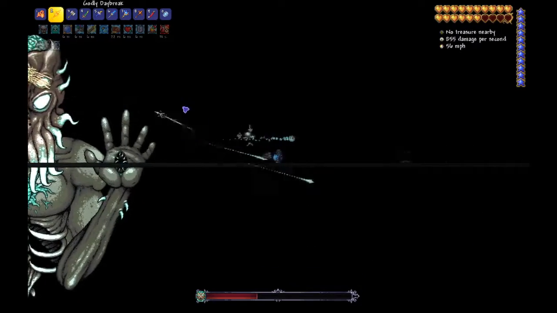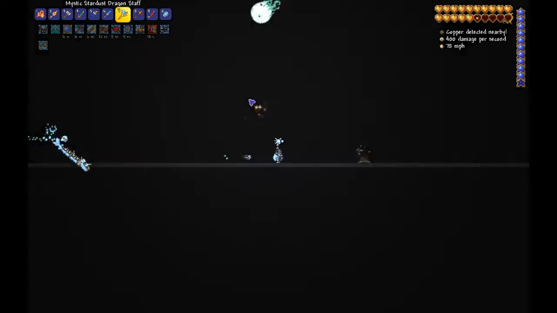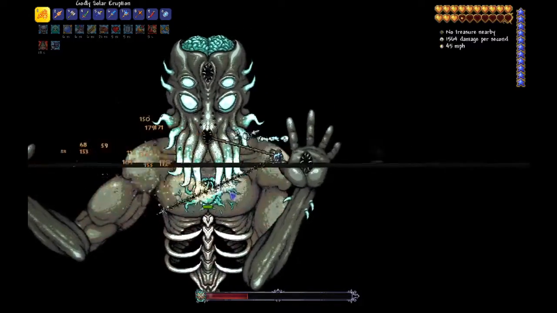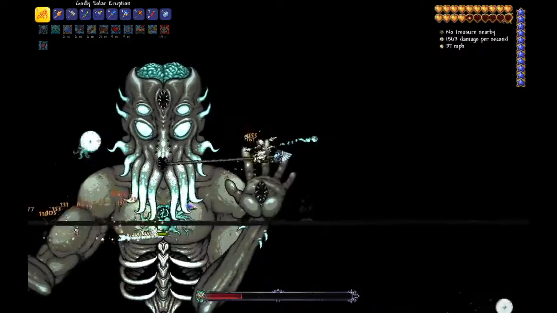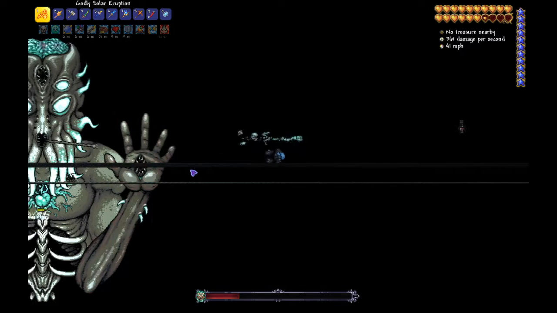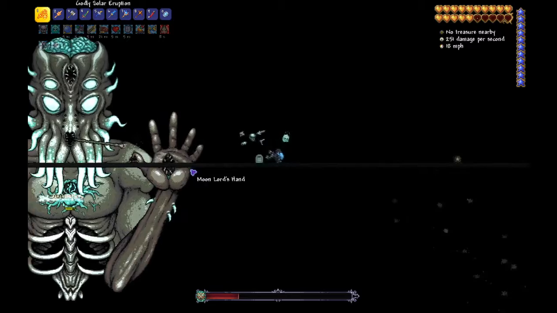I don't. Nope, not quite. Okay, let's go. Hand does one damage, so it might be wise to just chillax. Stardust Dragon fight is somehow working. I said fight, I meant to say strat.